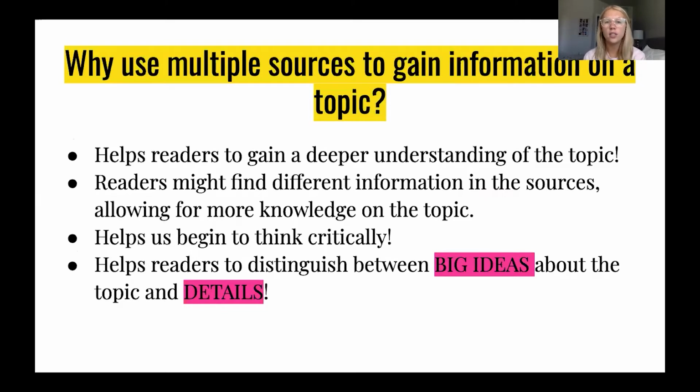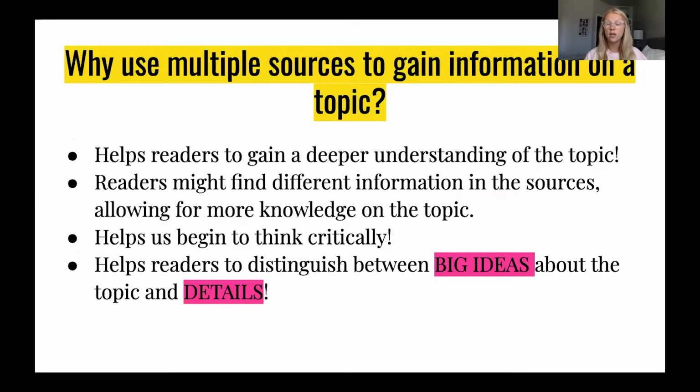Why do we use multiple sources to gain information on a topic? We do this because it helps readers to gain a deeper understanding of the topic. It also allows readers to find different information in the sources, allowing for more knowledge on the topic.